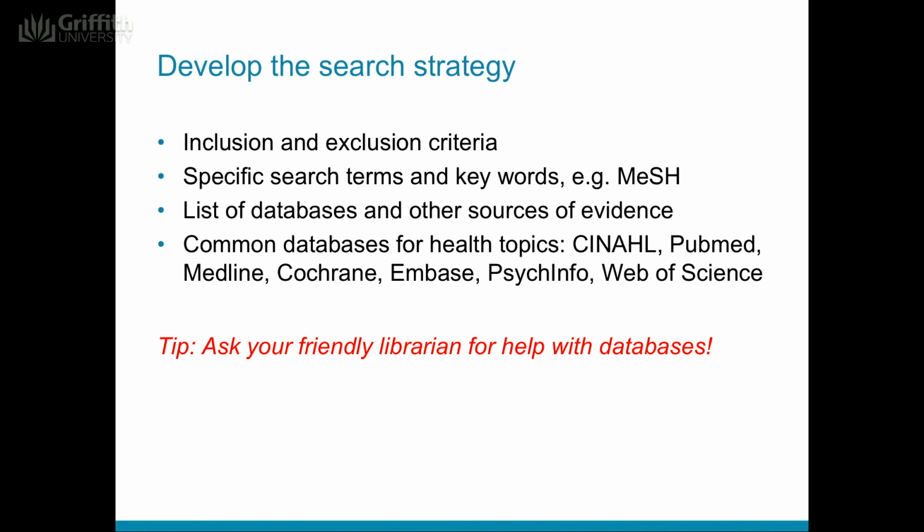Now I'm going to choose my databases. Well, common databases for health topics are CINAHL, PubMed, Medline, Cochrane, Embase, PsycInfo and Web of Science. But I might not find anything, so I might have to go then to Google Scholar or dig around in government documents or hospital documents or other sources of information. My tip is always ask your friendly librarian for help with databases, because they're all different and the search strategies for each of the databases is often quite different. It's really important to get some help with that if it's the first time you're doing this.